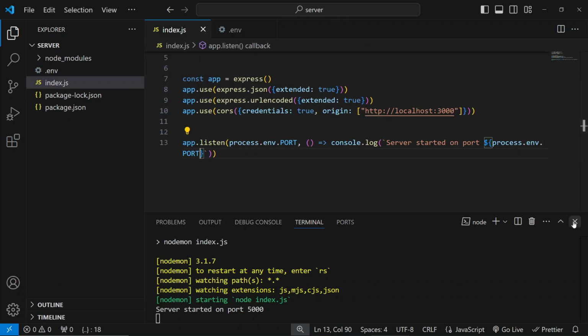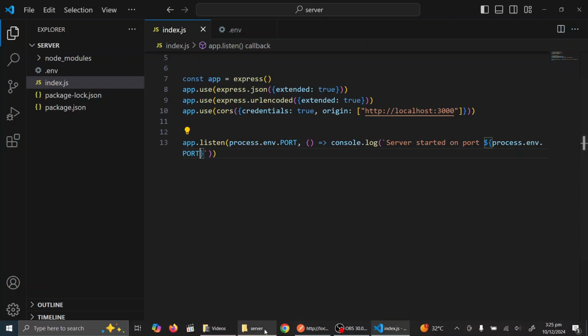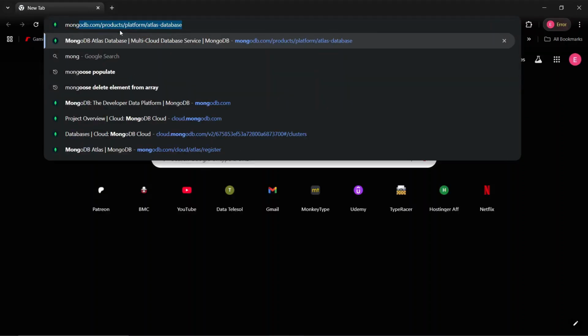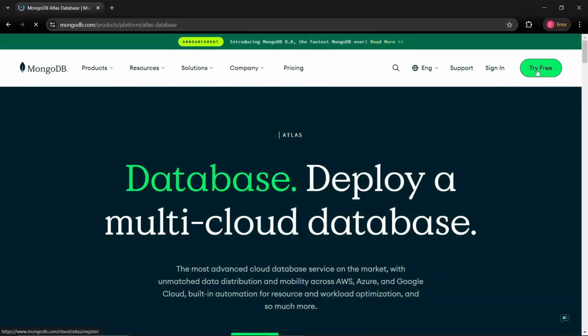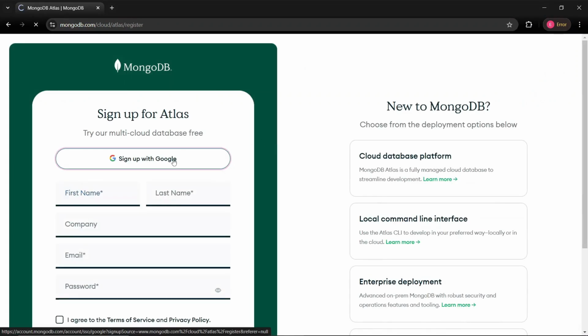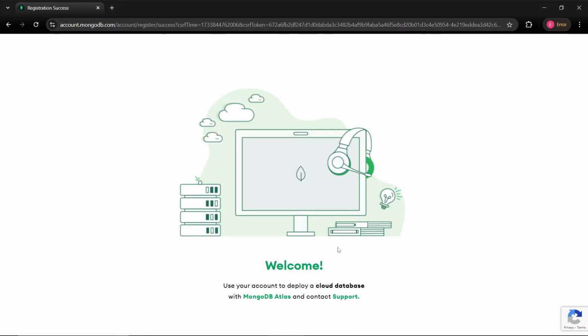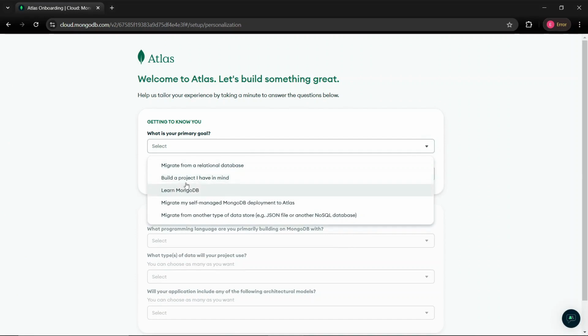All right, so let's quickly go ahead and actually connect to the database right away. So I'm going to create a cluster on MongoDB Atlas. Okay, now you can go ahead and start for free. Then I'm going to create an account with my email. Just accept and submit that. You have a welcome page. I just want to walk you through everything from scratch. Okay, that's why I'm doing all this.